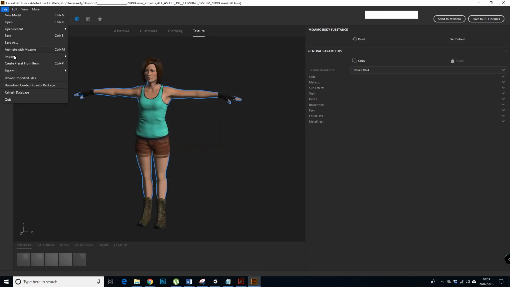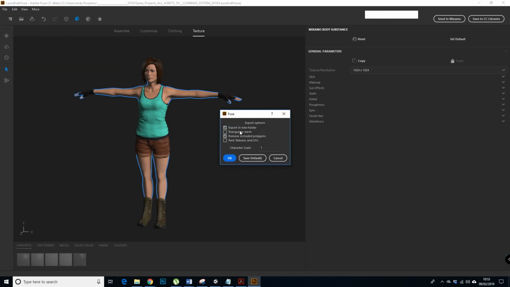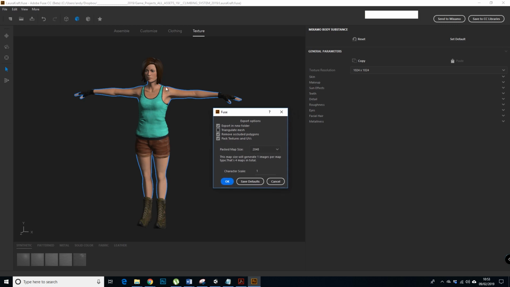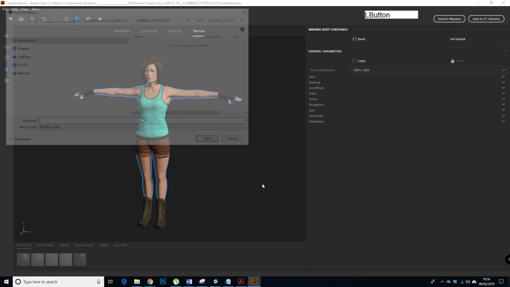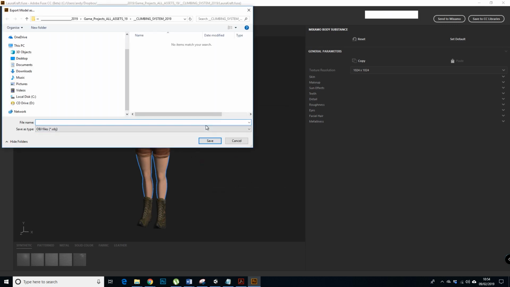So what I'll do is export the model as an OBJ. Yes, pack textures and UVs, yes. So the good thing about an OBJ is that it'll usually bring the texture files out separately. That means we can bring it into Unity a lot more easily, because then we can just drag the textures onto the model that has the UV coordinates already mapped. So this is all super quick. Obviously, this would take a long time to model. I don't want to model this this high poly, but for the purposes of this exercise, it's all good. I'll just save it out and then we'll go to the next package.